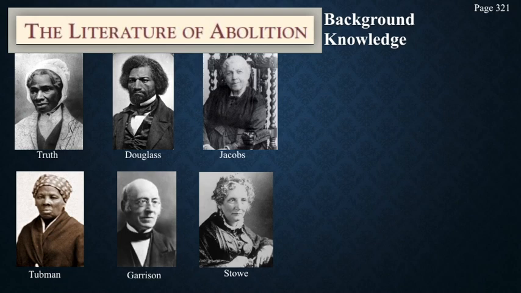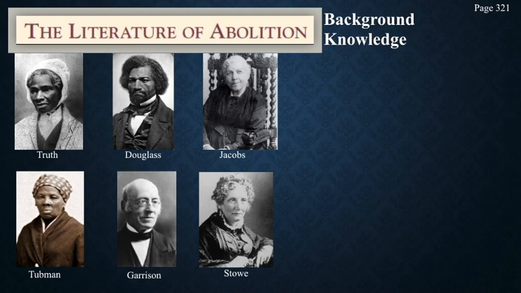Harriet Jacobs was another freed slave. She wrote The Diary of a Young Girl, I think it's called. It's a slave narrative. Harriet Tubman's nickname was Moses because she constantly brought people north on the Underground Railroad. She kept going south to get more people and bring them north. And I haven't seen the movie yet, but in 2019, there was an action-packed movie telling the story of Harriet Tubman's life. William Lloyd Garrison was an abolitionist who published a famous newspaper at the time called The Liberator. And the newspaper existed to show the horrors of slavery and to help people strategize in ways so that they could get rid of slavery.